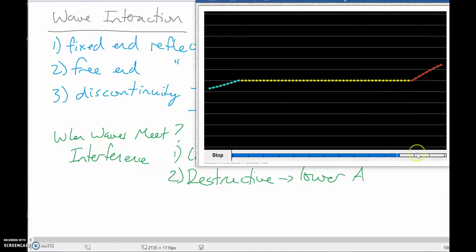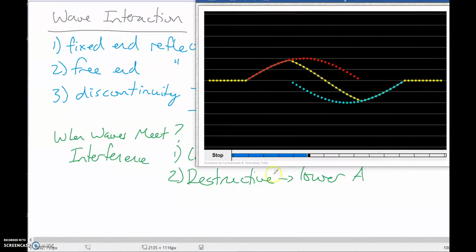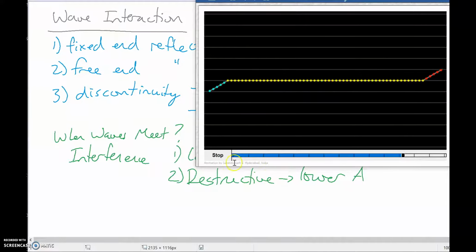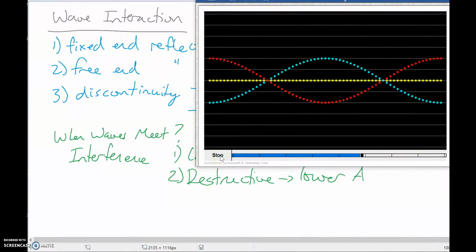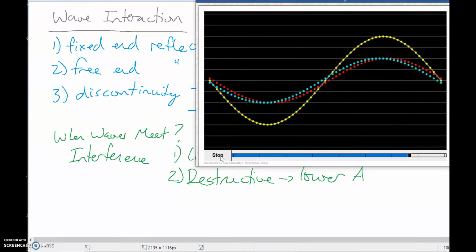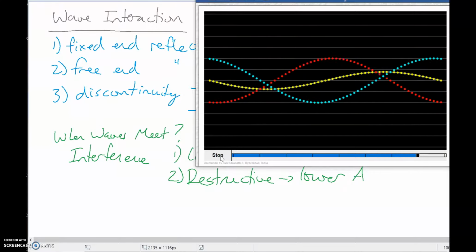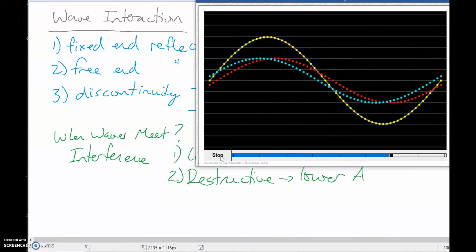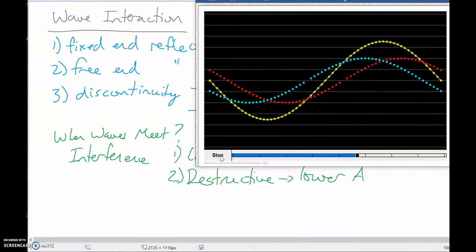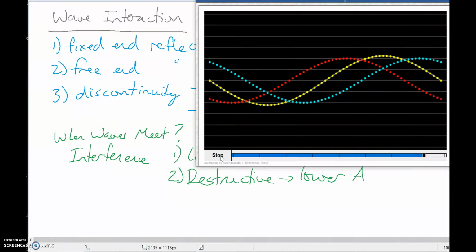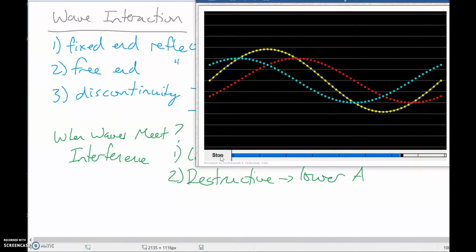Let's bring this back. We are going to make them equal to each other, which is something like that. That's fine. Okay, so what we have here, we have just one single wave. But what if we have continuous waves coming? If we have continuous waves, non-stop waves, we get something that looks like this. Okay, so you got a bunch of stuff going on here, but if you're actually watching this in real life, you would see the yellow part. And if you just watch the yellow, it doesn't actually appear to go anywhere because it's sort of like just bobbing up and down. And this is what's called a standing wave.